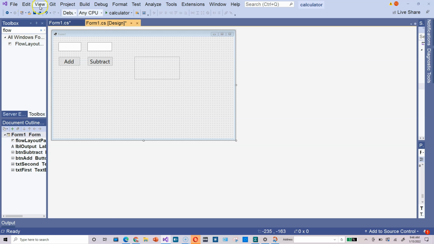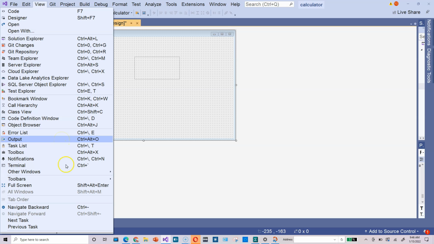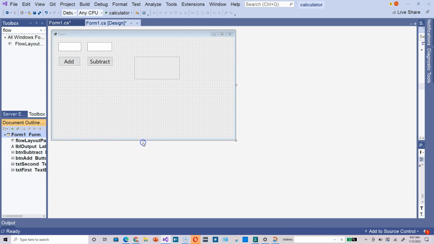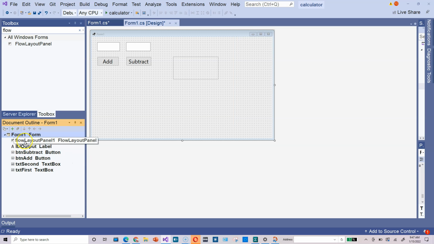So what you can do then is go over to View, then Other Windows, and go through these windows and find the one that says Document Outline. So Control-Alt-T. Show the document outline this way, and then it shows you all of the objects present in the form. The form is like the parent object, and these are all the child objects. Then you have your label, and if you pull it there and drop it, see what you just did? It placed the label as a child object of flow layout panel 1 right here on the left side.